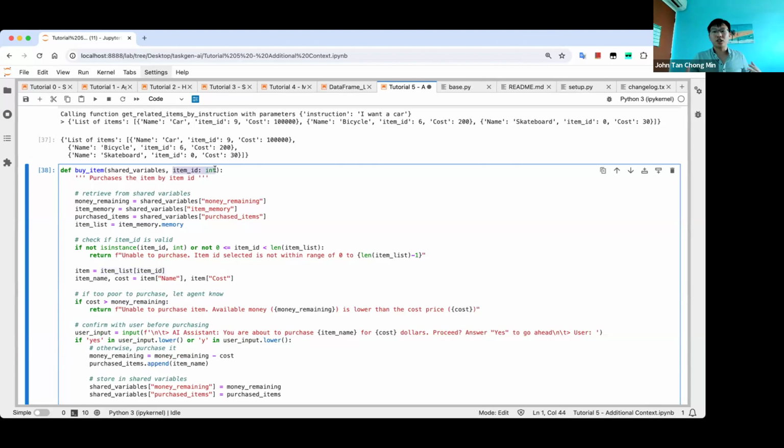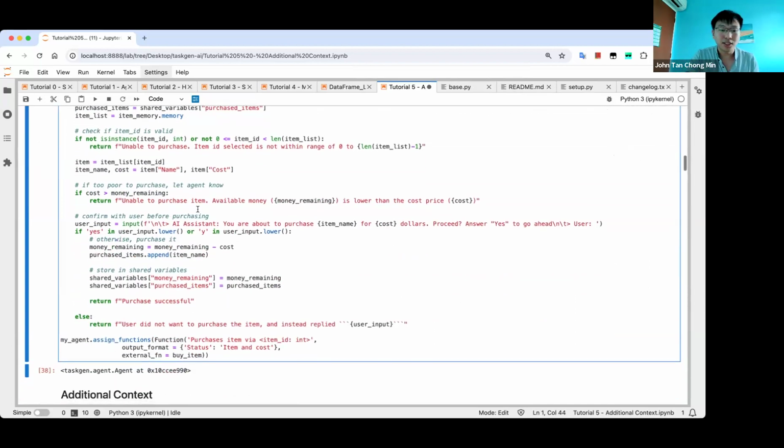So actually, when you use TaskGen for this, do bear in mind that the way you encode your functions matters a lot in terms of how the agent selects the functions, because, just like any human, if you tell me my tool, like I describe this handphone as a way to call people, then I know how I'll use it for calling. But if you just say this is a handphone, sometimes the large language model may not know how to use this, right? So a lot of times the way we condition TaskGen to choose the function is based on the function description, which is like over here, purchase item via item ID. And it's also based on your input variables.